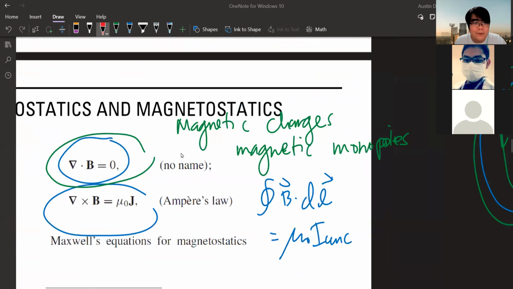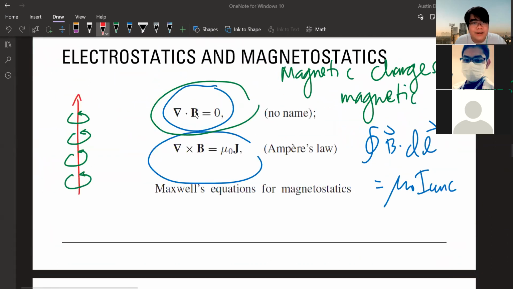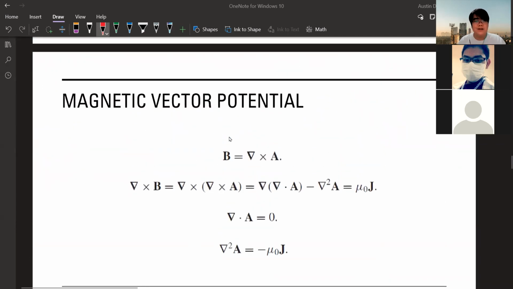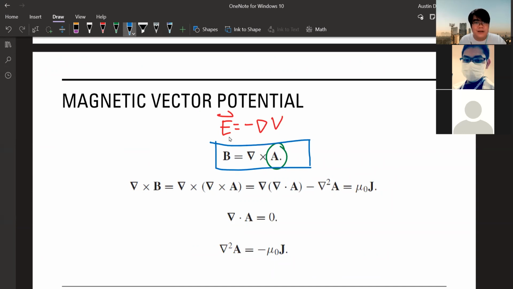that E can always be expressed as a gradient of the potential. Okay? And now, kapag dito, sa divergence ng magnetic field, if this is 0, then you can always find a magnetic field that is equal to the curl of some magnetic vector potential A. Okay? So, kung sa E, last time, may nabuo ka na E is equal to negative gradient of some potential V. This time, meron kang ganitong relationship. Okay? So, whenever you find A, you can get the curl of that to produce B.